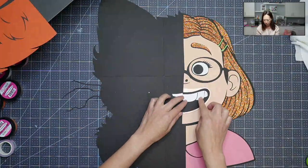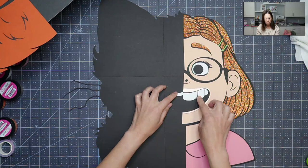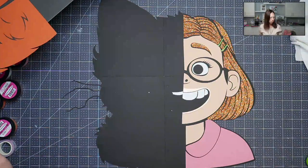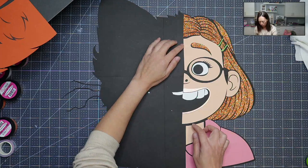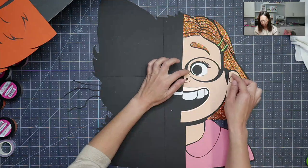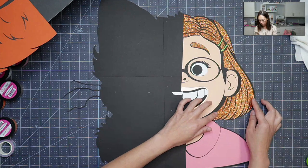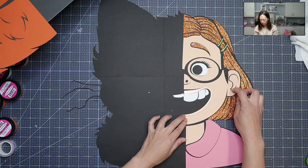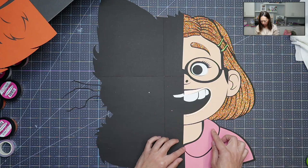All right, let's see. Does it go like that? It does go like that. Okay. And then her glasses go there. So let's look at this and see if we need to realign anything. I feel like we do. Maybe that's why it's not fitting. Okay. Oh my gosh. Nope. This is so much harder than it looks. See, that's so weird to me. Okay, there.